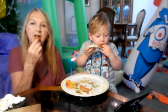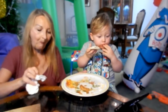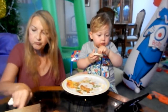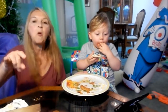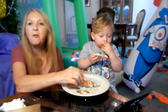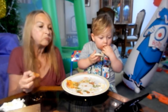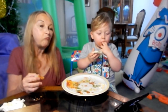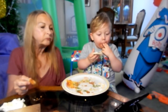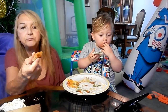I used to like onion rings so much. When I was first married, I used to stop places to get just onion rings. And that would be pretty much all I ate that day. Now, not so much. But these are very good.